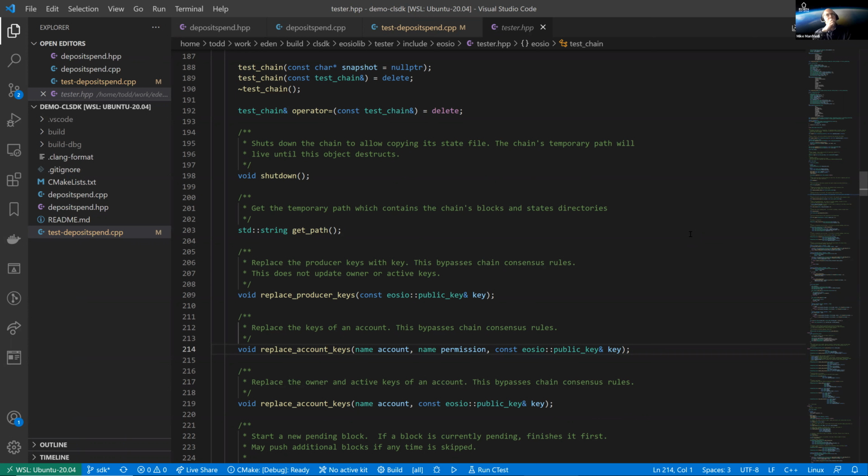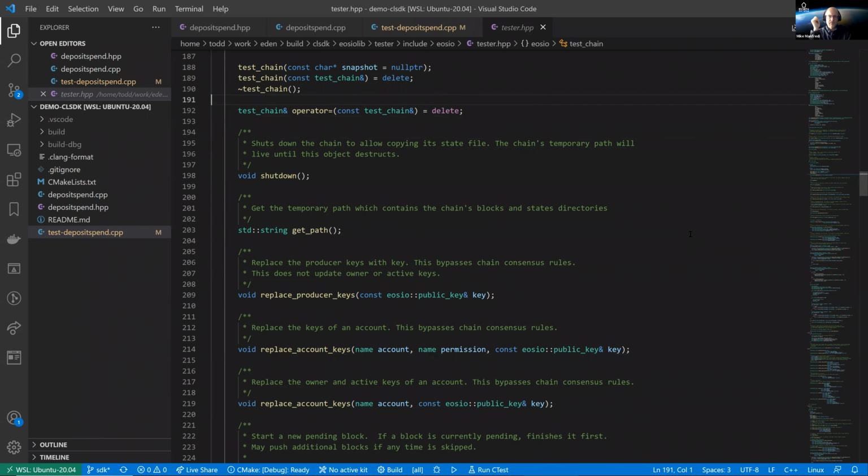Walk me through, I don't know if I fully follow, the use case for swapping keys. So let's say you wanted to take a production network like EOS, and you wanted to run some tests that required you to have control over the eosio account and the producer accounts. Okay. This gives you the ability to fork the chain and do that. Would you have to have your own node caught up to do that?